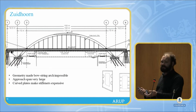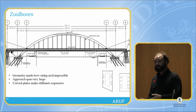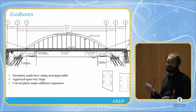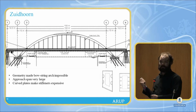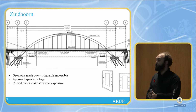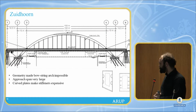In the Netherlands, we love bowstring arches. We do. Because, as I said before, we have really bad soils, so we don't really want to do these kinds of foundations. They're usually really expensive because you have to make a lot of piles and really deep. Most of the examples of these arches you've seen before today are between big mountains or valleys, making these foundations really easy to make compared to the sort of soup we live on.